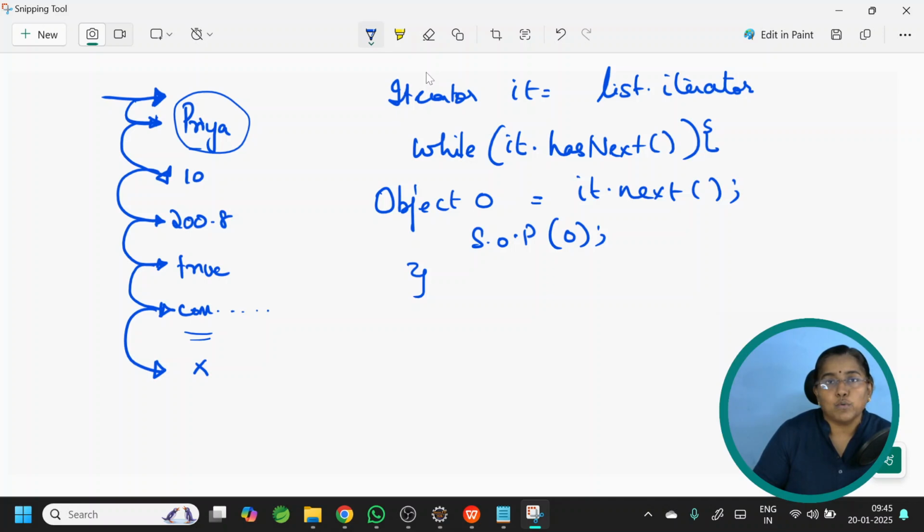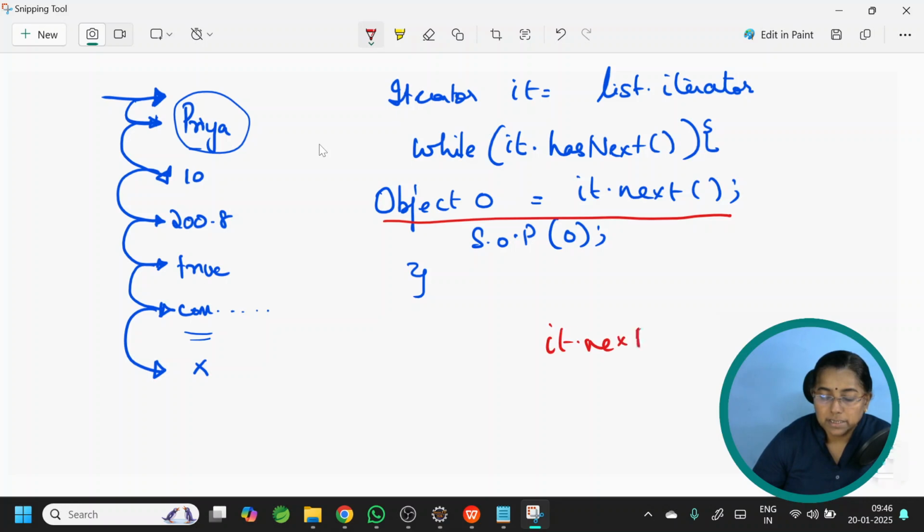But what is our requirement? I want to convert the elements in my list into uppercase. I assume the list is having only string values. So I want to convert it into uppercase. So instead of writing this line, I can change this line as it.next.